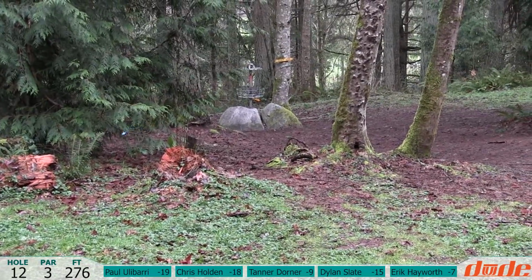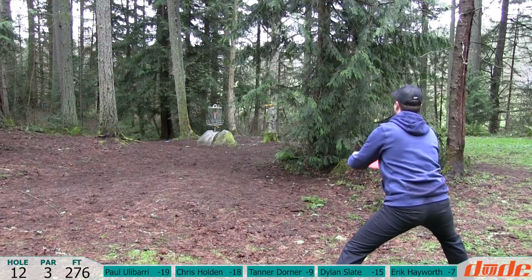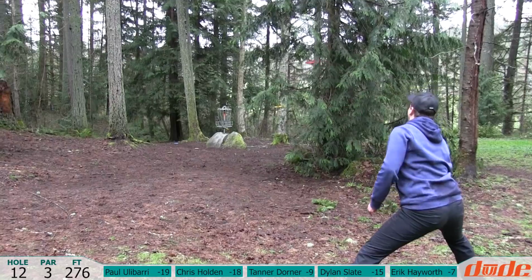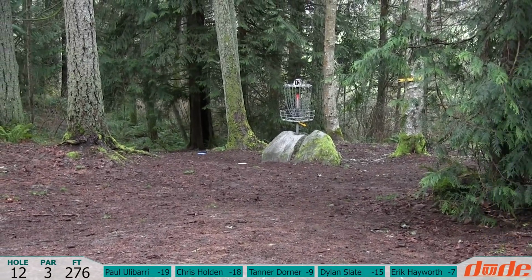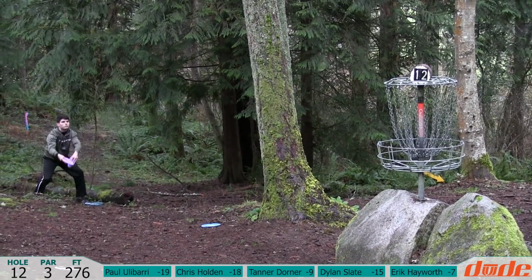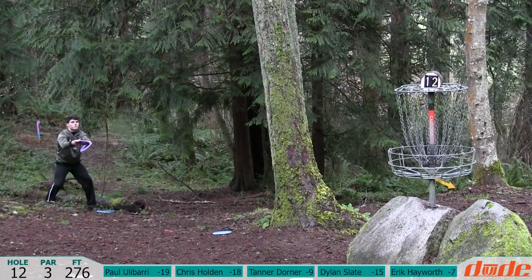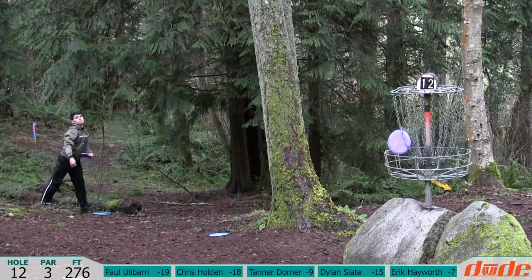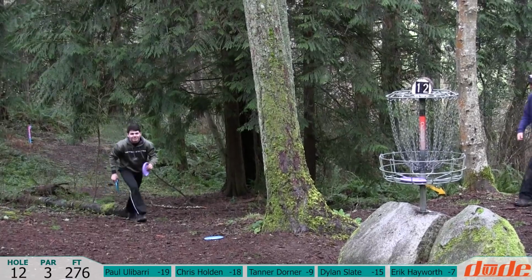Erik is staring down a big one. Gets a little bit of love from the tree to keep him from going too far. And I'm going to be trying to putt between the branches here, from a long ways out. Don't do it. Don't roll. Oh, thought you had it for a sec. A little deep. I was fortunate to stick that and not roll down the hill. Yeah, there's not very many greens out at Bud Pell where you aren't in danger of rolling away. Yeah. Tanner for a good save here. Just barely squeaks in. Good putt.